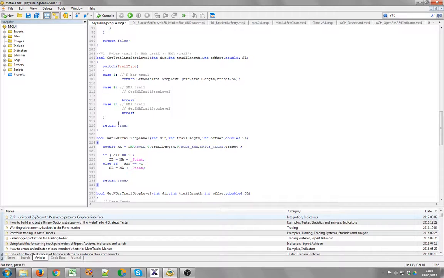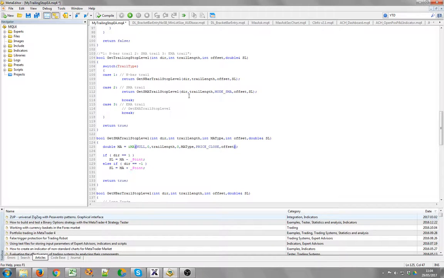And so now what we can do here is return, and we can basically just copy this lot here. You can probably see that the only difference between the SMA version and the EMA version is this bit here. So what we can do is be sneaky and put here int MA type, which is going to be a variable. And what I'll do is copy this, stick it in here, and then my MA type. I'll explain what I'm doing in a moment.